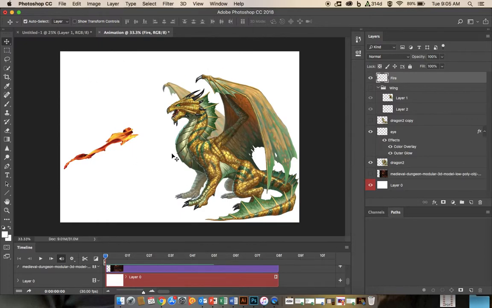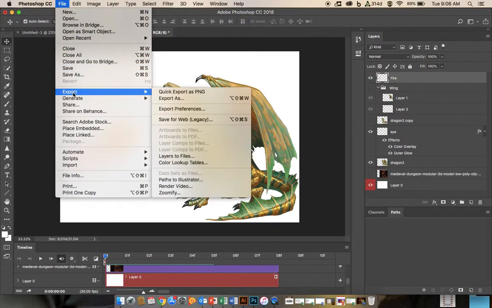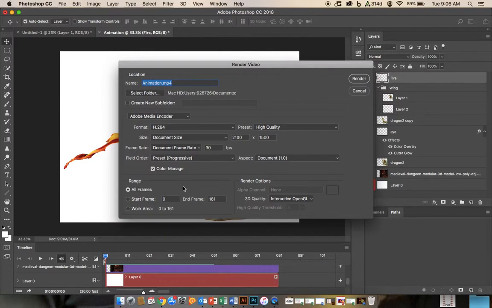When you are done, you want to make sure that your final video is exported as a video clip. So we're going to come up here to File, Export, Render Video. Should have a name, which you already named it. Make sure you know what folder you're putting it in. I'm putting it in my documents.